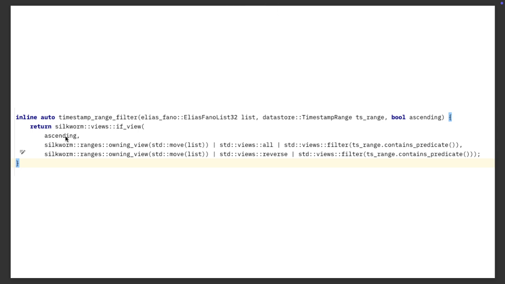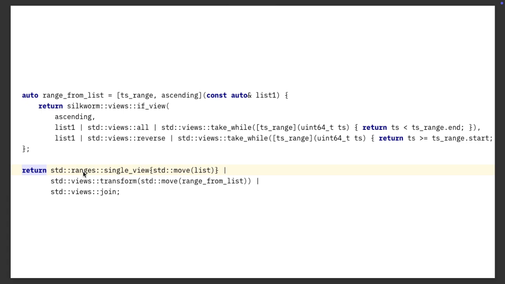So this whole thing produces you this desired range, desired list, or desired view, however you call it. But in the other case, you pass it by value, so you need to move it here, and then it will be double move. But in this case, it's contained within the first single view, and this one consumes it by reference.